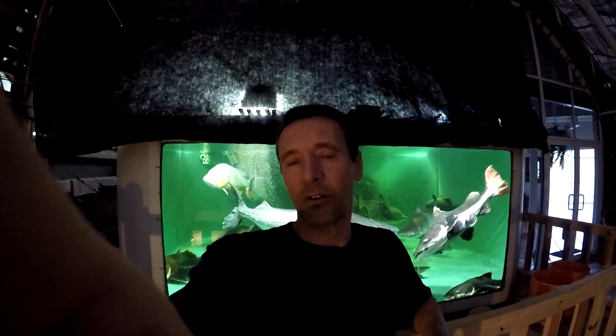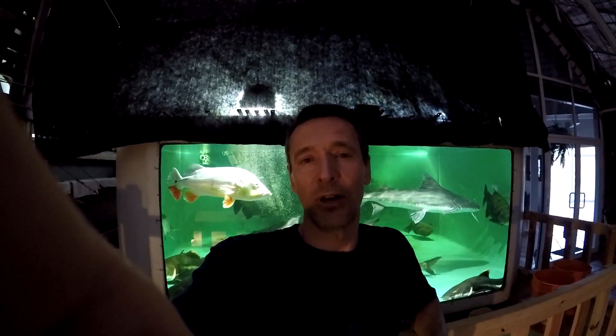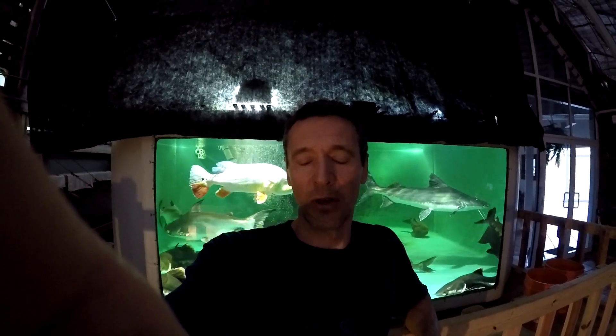Randy got this niger about a year ago and it outgrew his abilities to keep him with other fish. His ponds are big enough, but he says they get together in hiding holes and the niger would damage other tank mates because of the spikes and scutes on the flanks. So he decided it's time to find him a better home and brought him here.